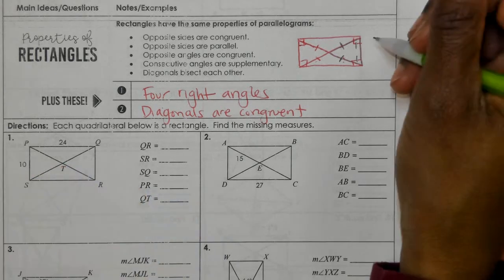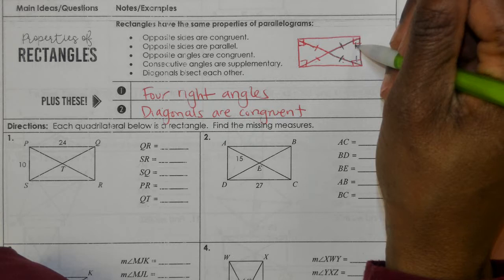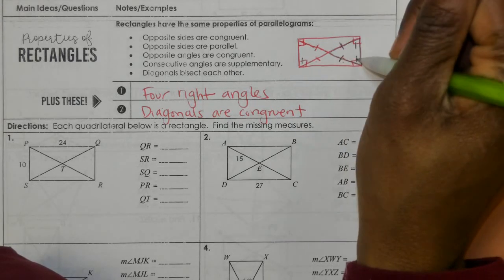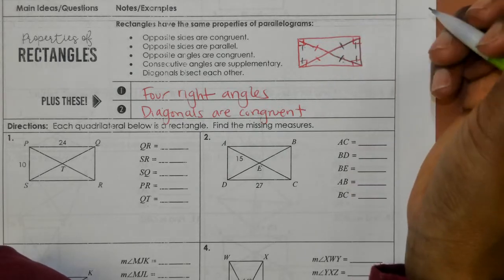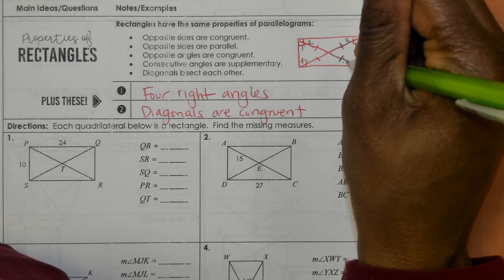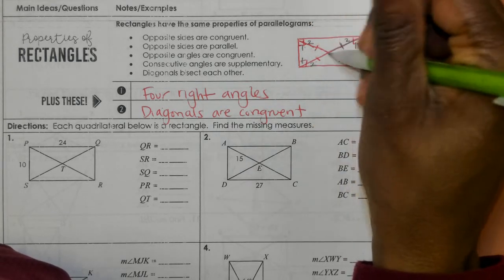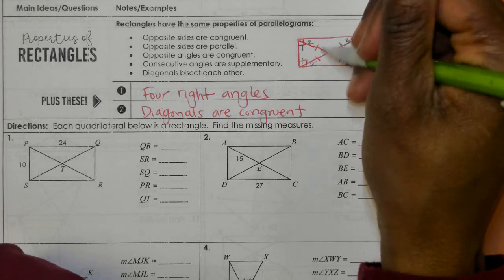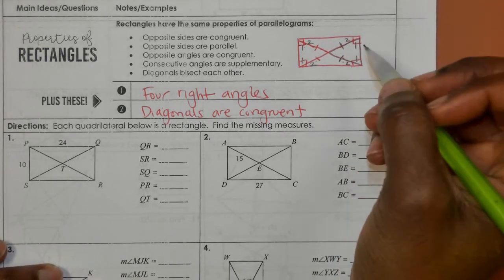Then from a previous property that we talked about, alternate interior angles are the same. So this is alternate interior with this, and this is alternate interior with this. So all four of these angles are the exact same on a rectangle. These four angles are different, but they're the same as each other. These are all the same because they're part of isosceles triangles and alternate interior from each other. So that condenses our work down for finding angles.